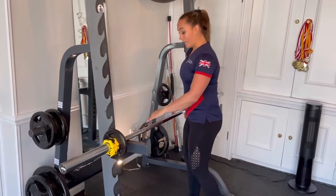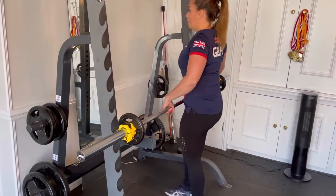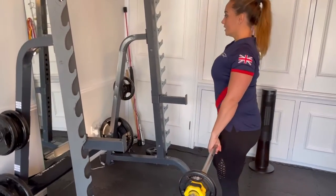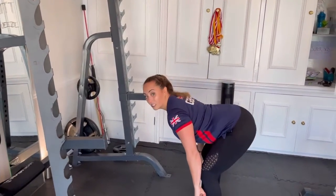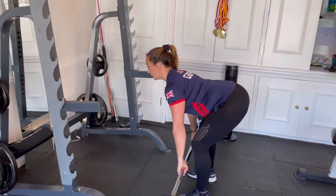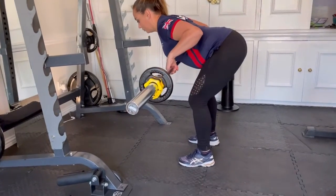So it's the same setup — rule of thumb on the knurling, tuck your thumbs, squeeze your shoulder blades together, pick up the bar. With this exercise, I want you to bend over, nice flat back, relax those knees and you're going to pull the bar up to your chest. Breathe it out.